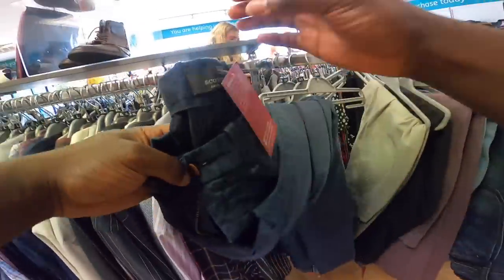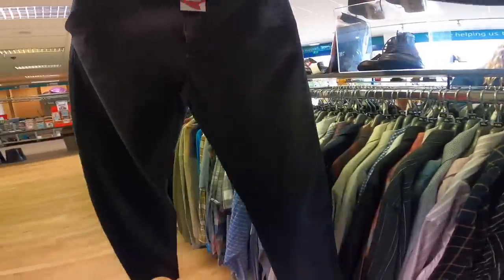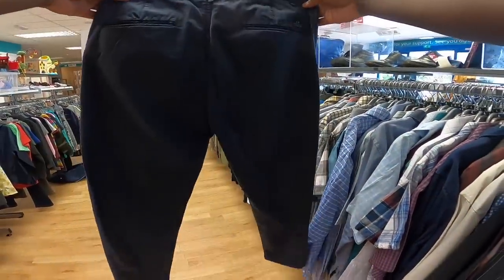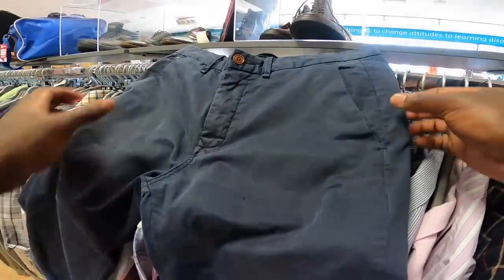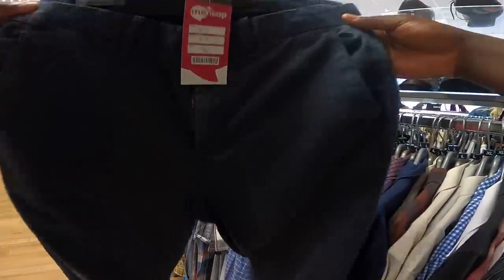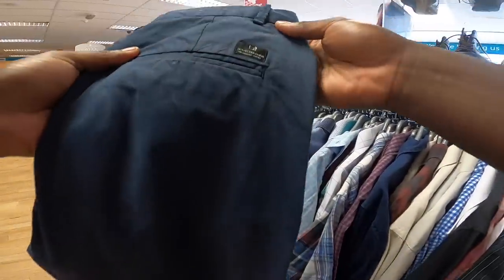Okay, so we've got some Scotch and Soda chinos. Look how they are. They look alright actually, don't they? Not faded too much. I say too much, but it shouldn't be faded at all, should it? No, I see it's got a bit of a ding there. So they would have been pretty good then, to be fair. I'm a bit put off. It's like a tear in it. Yeah, it's a bit of a hole. So they are £3, but it's definitely not worth it. All the value's gone as soon as there's a little bit of a tear, because people are not a big fan of tears, are they?